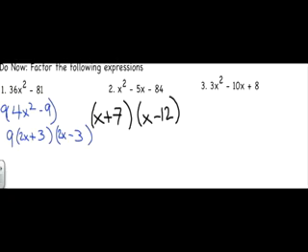Now we're talking trinomial. So what we're going to have to do first is, the AC method says we multiply the first and last terms together. Which means we're going to multiply that 3 and the 8 together, and that'll give us 24. What kind of 24 do we get? Positive 24. Now, what that tells you is, once you're at this step, you do the exact same thing you did for number 2, except you use 24.